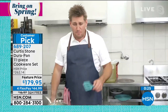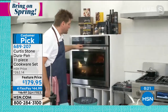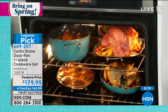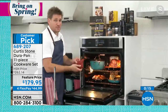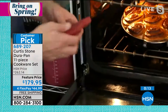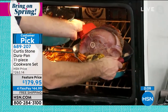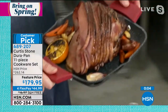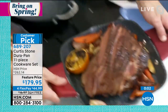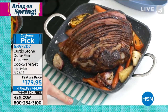Now, I'm going back to the oven because you'll be cooking on the stove, but you'll also be roasting and baking. And check this out. Oh, I need my little silicone handles. Okay, so grab these silicone handles, because of course, when your cookware's in the oven, it gets very hot. You are getting this grill pan included. This on its own could easily retail for $60 to $70, just this one piece of cookware. And check that out. You'll be using it as a roasting tray. I'm popping it down on my little trivet, by the way.